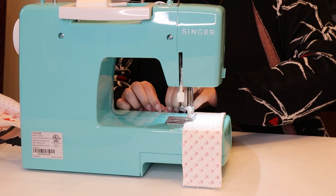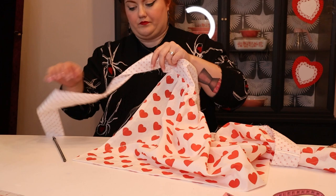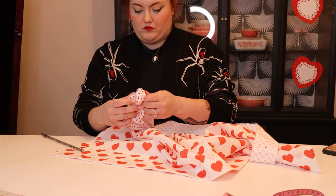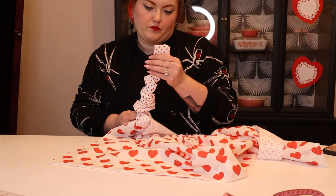You're going to sew from the edges almost all the way up to the apron, leaving about a 1.5 inch gap open right before you get to where the waistband connects to the apron itself. That way we're able to take a turning stick. Here I'm using a straw. You can use anything, end of a spoon or a dowel rod, anything you have that's long will work to turn these inside out. But you're just going to push the fabric all the way through to the other side and turn your straps right side out, and they'll have a nice finished edge.